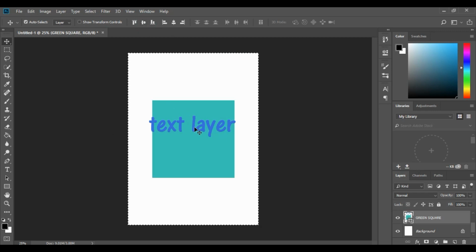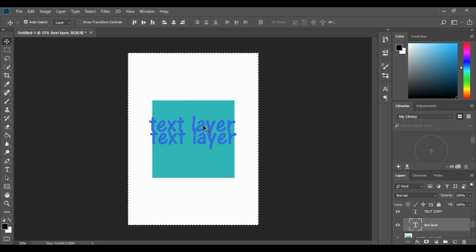Now say for instance you want to align your text layer too. Over here, let's find our text layer, which is this one here. Now you can do the exact same thing. You've already got it highlighted in your marquee tool. Let's center that vertically and horizontally. Remember that you always want to make sure that the layer you want to use is selected.